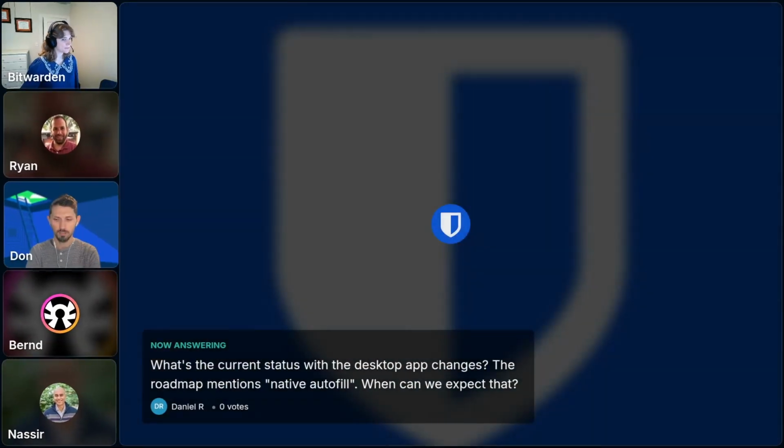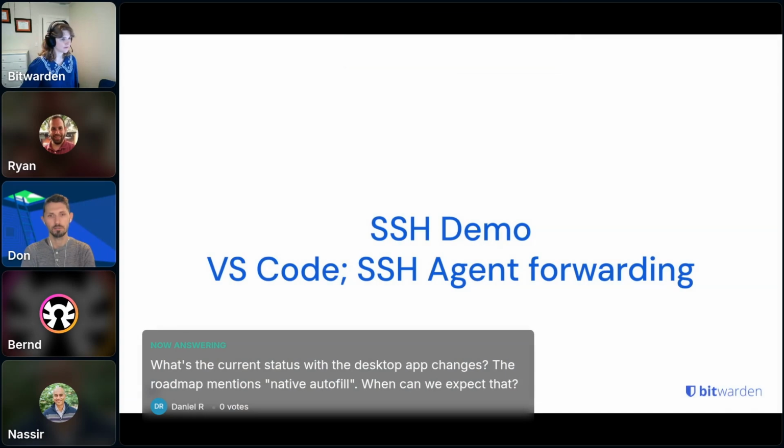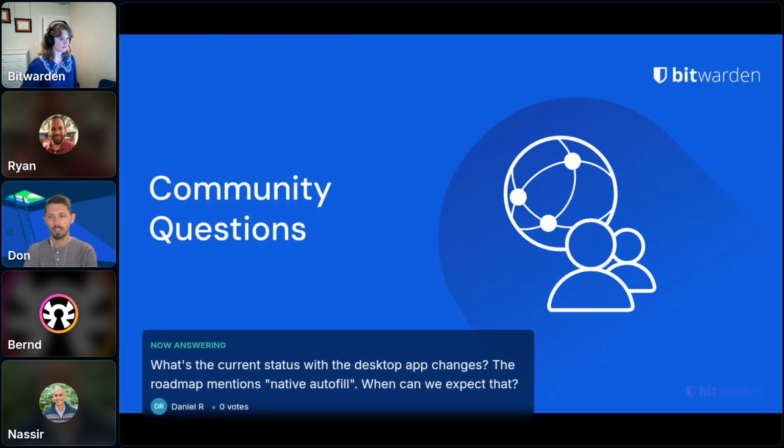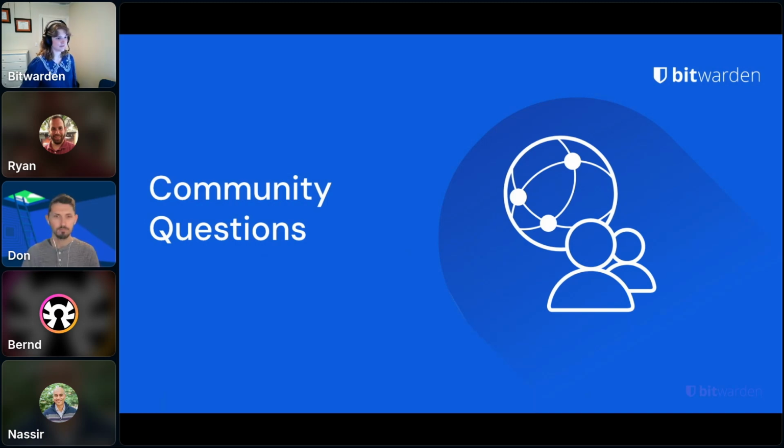For anyone that doesn't know, if you have the auto type running on the desktop app, that will let you autofill your credentials to existing applications on your desktop. That also covers passkeys, so we're excited for that to come. We just don't have exact timelines to share today, but stay tuned to all of our familiar places like the community and our newsletter and future Vault Hours sessions.